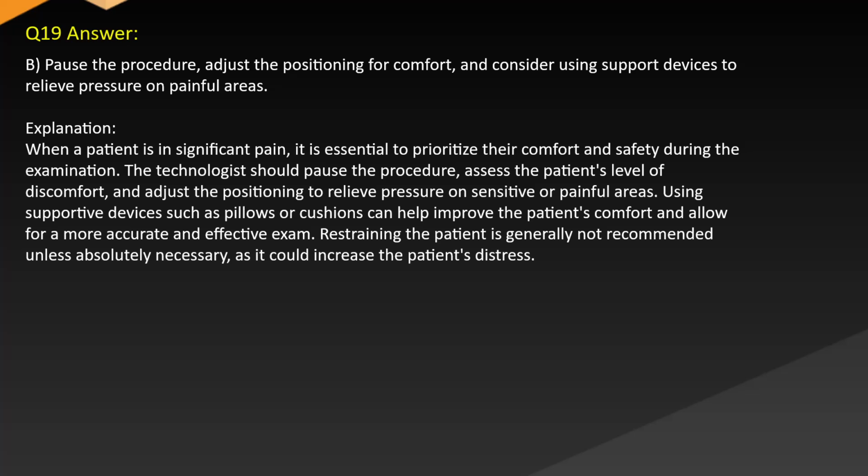Answer: B. Pause the procedure, adjust the positioning for comfort, and consider using support devices to relieve pressure on painful areas. Explanation: when a patient is in significant pain, it is essential to prioritize their comfort and safety during the examination. The technologist should pause the procedure, assess the patient's level of discomfort, and adjust the positioning to relieve pressure on sensitive or painful areas. Using supportive devices such as pillows or cushions can help improve the patient's comfort and allow for a more accurate and effective exam. Restraining the patient is generally not recommended unless absolutely necessary, as it could increase the patient's distress.